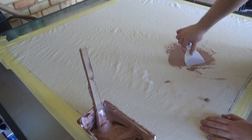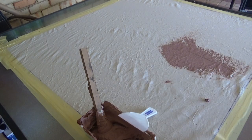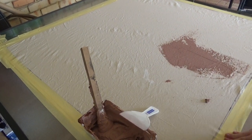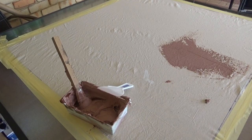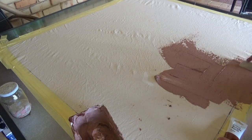Once that's all at a nice consistency I'm just going to use a plastic scraper to scrape it along all of the calico, and as you can see here I do go through and adjust the tape very often and pull it because I didn't put it completely flat down the first time.